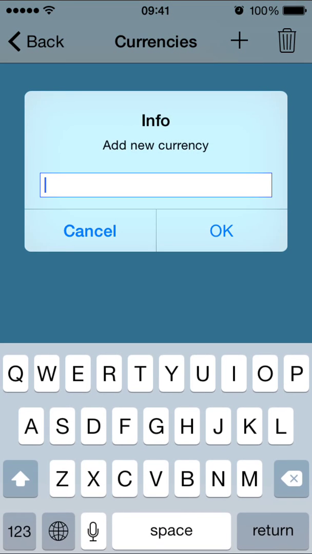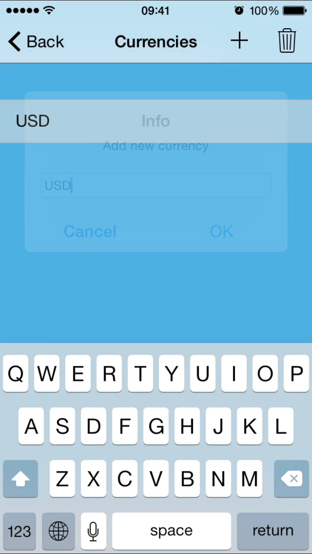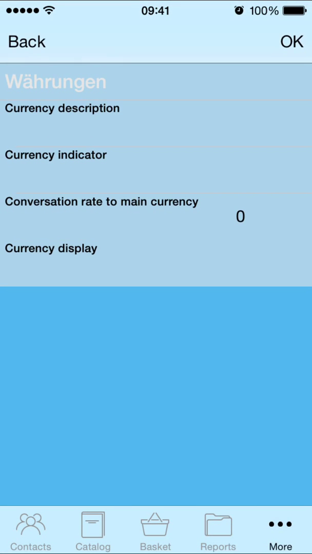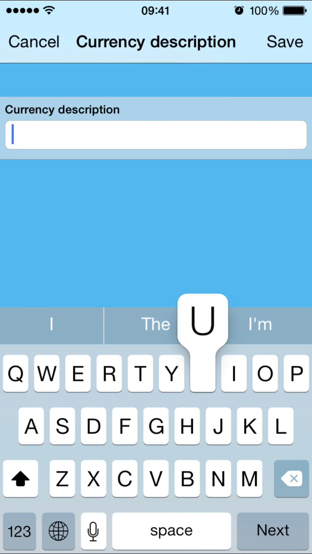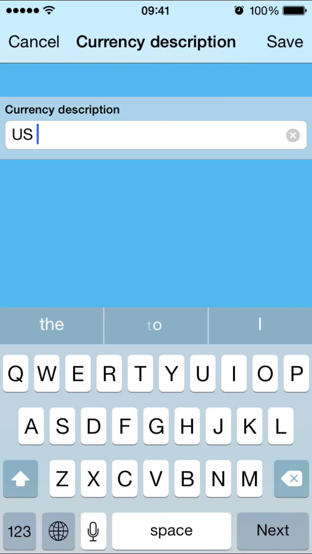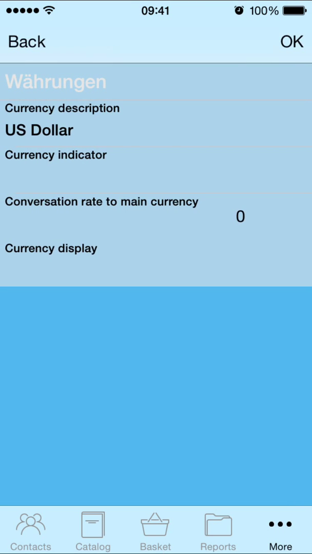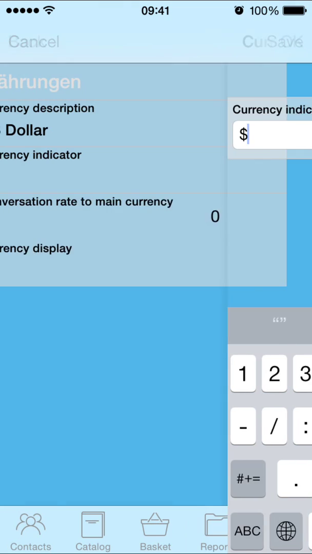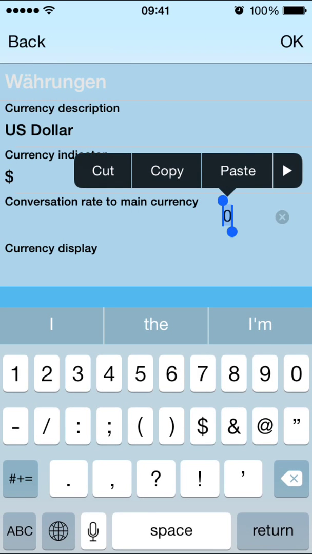So for that I add USD for US dollar and go to the edit page. Add a description, the indicator, the dollar sign, and also the conversion rate.